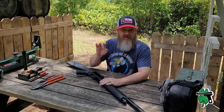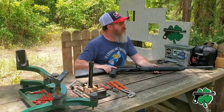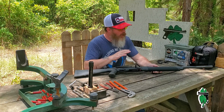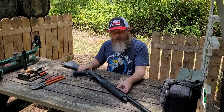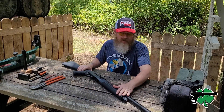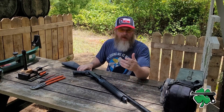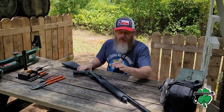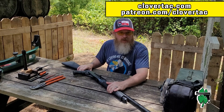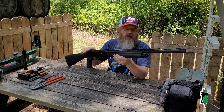It does not affect the function of the firearm. In this case we're talking a semi-automatic 12 gauge shotgun — it will still be a semi-automatic 12 gauge shotgun once we're done. A lot of people like the extended tubes for the aesthetic look, especially with a longer barreled shotgun, but extended tubes are practical as well, especially in the competition world, because that allows you to typically hold a few more shells than you normally would with just the bone stock magazine tube.